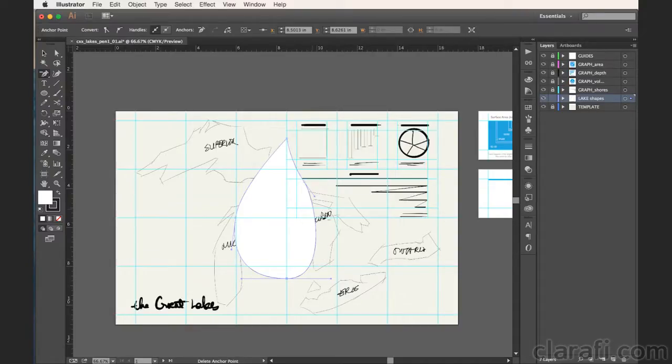So this isn't looking too nice right now, so I will hold down the Command key. And what that will do is, while you're in any of the four pen modes, you will open up the Direct Selection tool. Even though it's not highlighted, you can see that it's the same icon. I'm going to take this handle and I'm going to drag it out. In the next chapter, let's try what we did here with our lake shapes.